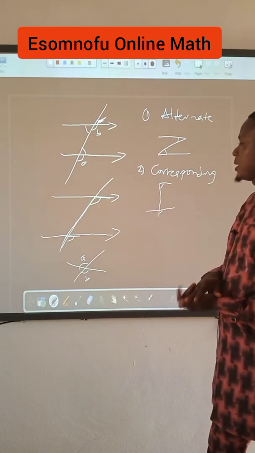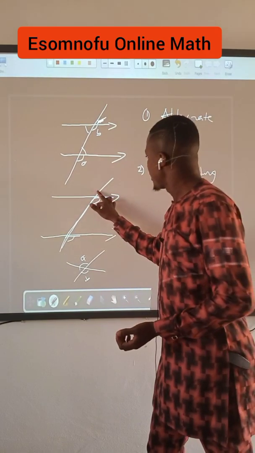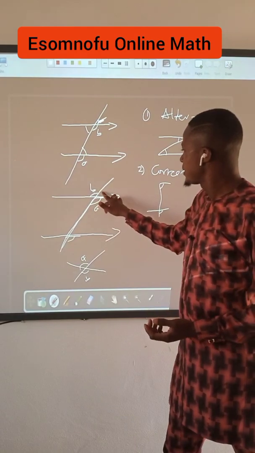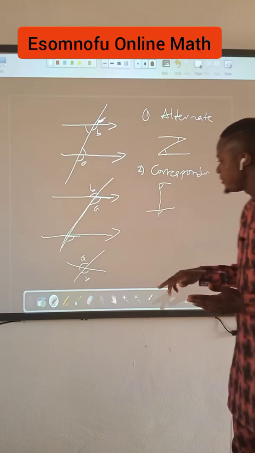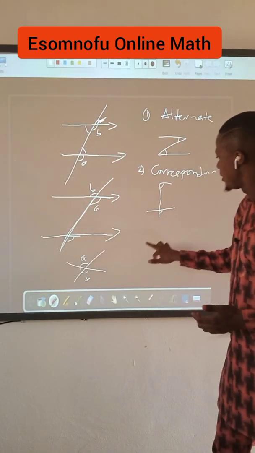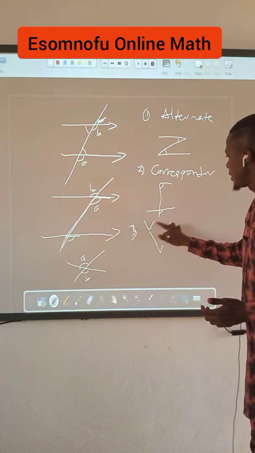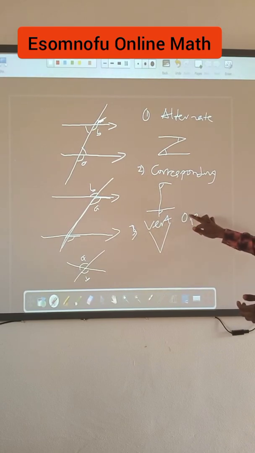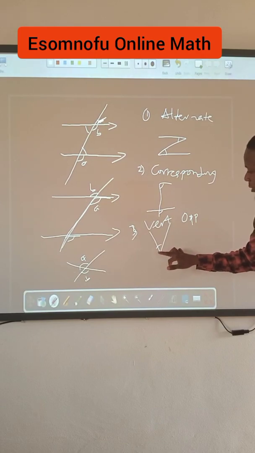Now you can still get vertically opposite angles from these parallel and transversal lines. If you look up here, this angle and this angle, A and B, are vertically opposite. Even this and this are vertically opposite because they are facing each other. We call it the V angle. If you look at this, they look like V. The V angles are the vertically opposite angle. So I'm writing it in short form. The vertically opposite angle, V angle. One is formed here and the other is formed downwards here if you try to complete the line.